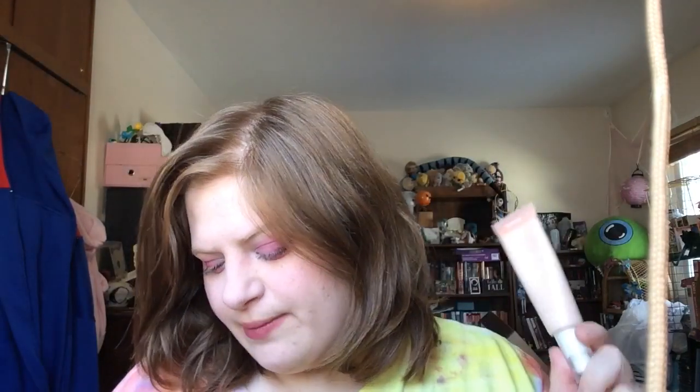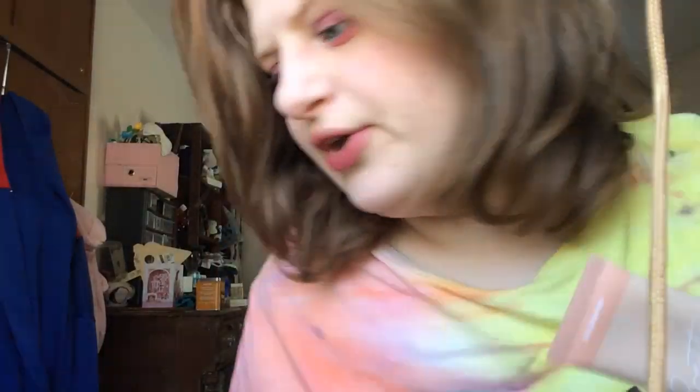But I'm not really liking this. Once I'm done trying to reach 10 uses, I think I might end up declaring this either throwing out, or I think my cousin is lighter than me. She's just starting to get into makeup. I think she's like 14 now. She may like this, and if I give it to her and she throws it out, I don't really care. At this point, I don't really like this. It would take me forever to pan it, and I'm going to get 10 uses on it. But after that, unless some miracle happens and I end up liking it, which I don't think will happen.